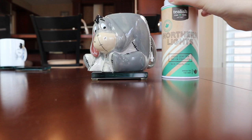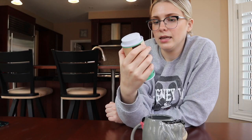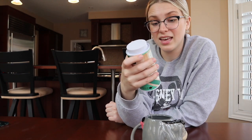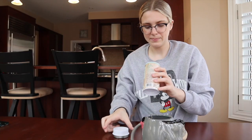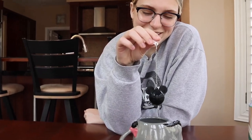This is called Northern Lights Loose Leaf Tea and it is a green tea. It has green tea, apple cubes, orange peels, fennel seed, flavoring, and calendula petals. Smells very apple-y. It is being served in the cutest little Eeyore mug, and since it is a loose leaf tea, it is in a Mickey Mouse tea diffuser.